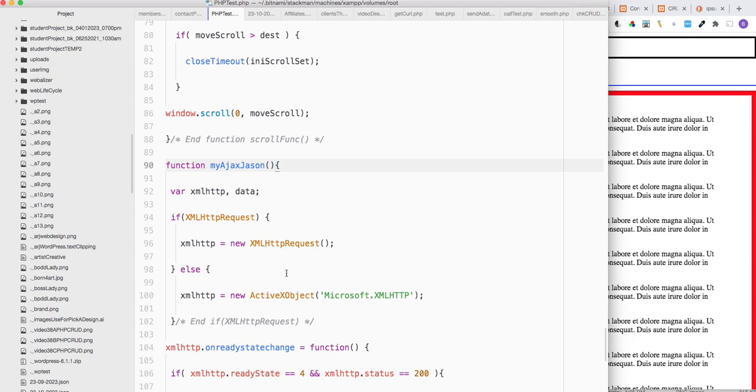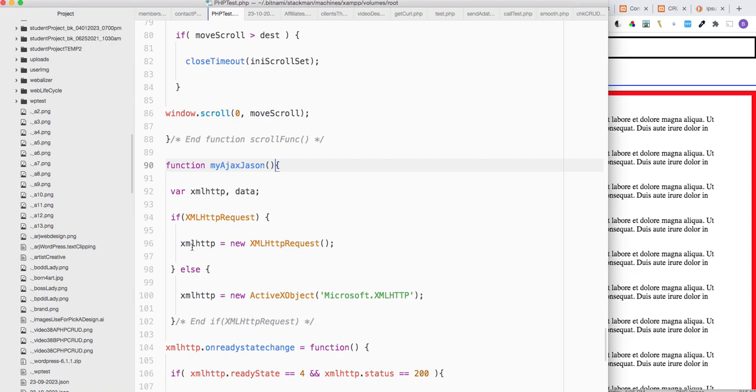Then I said, wait a minute. I want you to say XML HTTP request into that one because I did open it up over here. I mean, I assigned it. Then I said, else, I want you to check for ActiveX XML HTTP, new ActiveX object Microsoft. That should have worked. That finishes that.